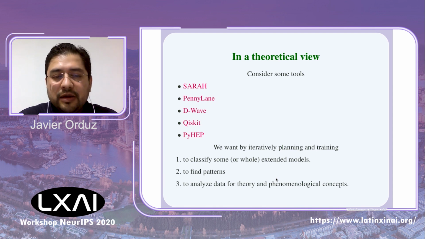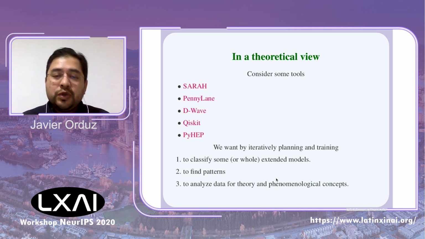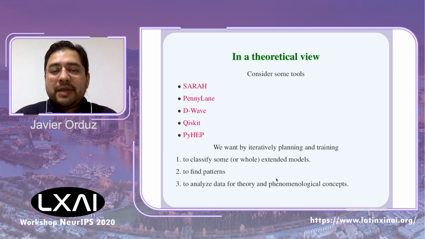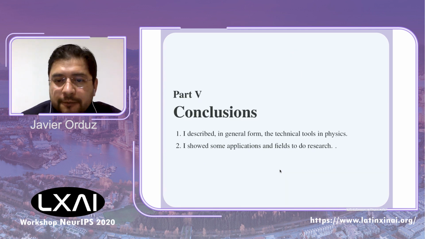Okay, finally, let me go to the conclusions. Here you can see two. First one, I mentioned some tools and concepts around high energy physics to analyze the big data coming from different experiments around the world, for example, CERN and also SNOLAB and other labs around the world. And second one, I showed some applications and fields to do research, for example, to classify some kinds of particles or processes in high energy. In high energy physics, there are more applications in other areas such as economy, finance, biology, chemistry, and also in health. So thank you and see you.